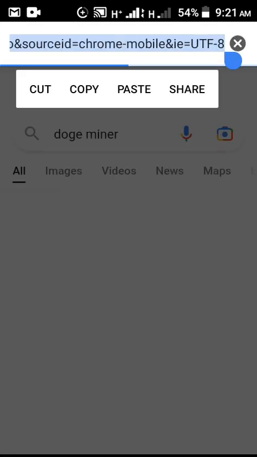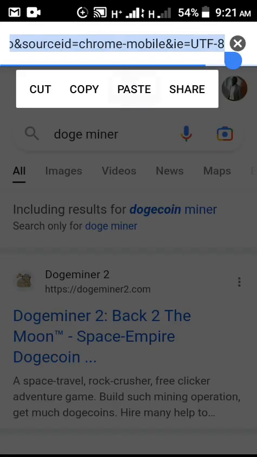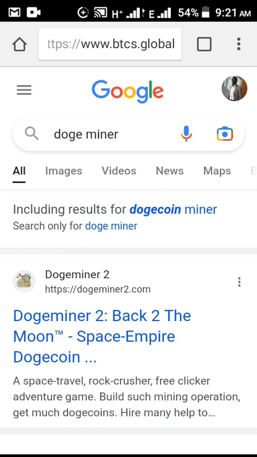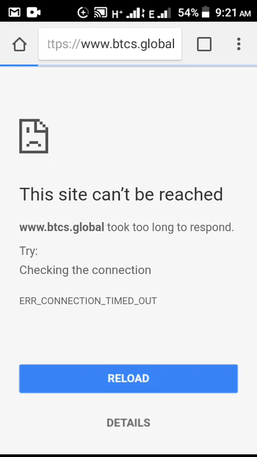Then all you have to do is paste the code. Can you see? You paste it right there. Okay, I guess it's network.